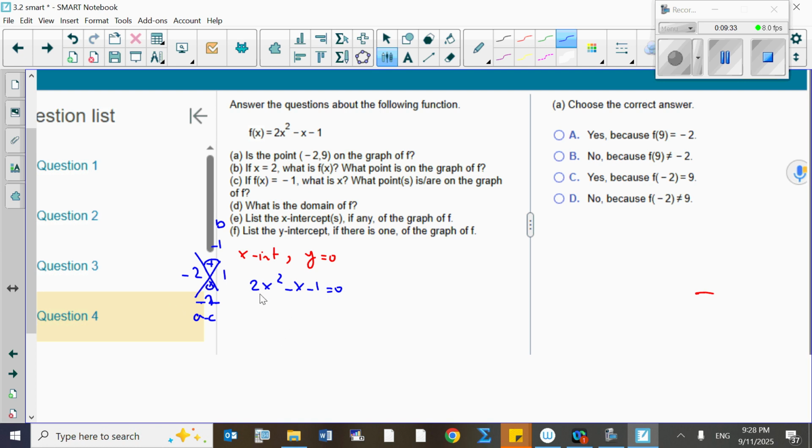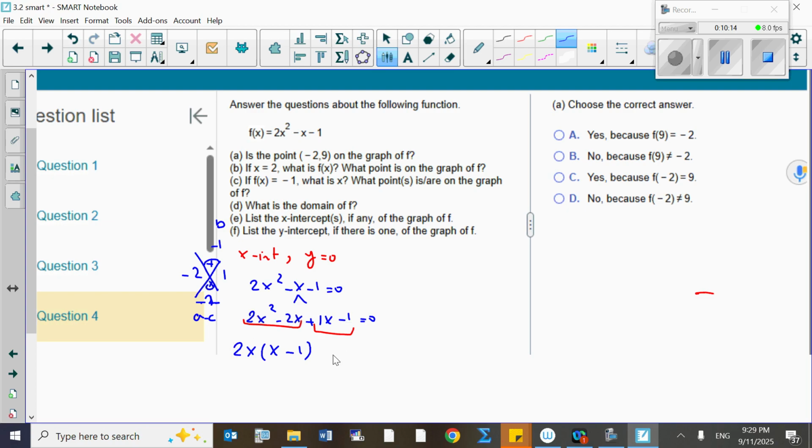Now, in order to factor, I'm going to keep the first term by itself. Because the a value is not 1, I'm going to change it to 4 terms and then factor by grouping. The middle term is going to be split by these two values, -2x plus 1x. And I have a -1 here. Now, I'm going to put them in two different groups. The first group has 2x in common between them, so 2x. This divided by 2x is x. This divided by 2x is -1, so I factored 2x.